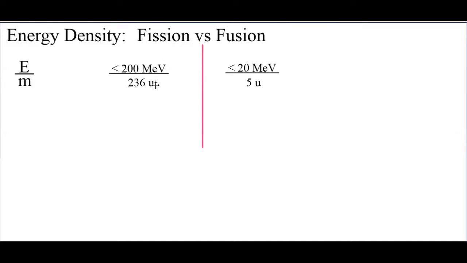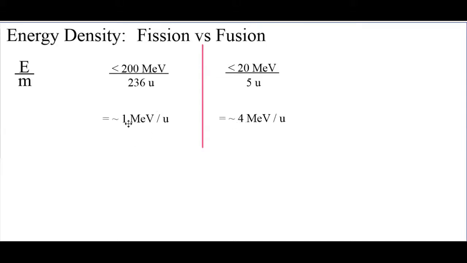But if you compare the mass that's involved in the fission process versus the mass involved in the fusion process, there is far more energy available in the fusion of smaller atoms than in the fission of larger atoms. And so this is the idea of why nuclear physicists are trying to make cold fusion reality, because there is more energy available per atomic mass unit, right? By a much larger factor than just by a multiple of 4.